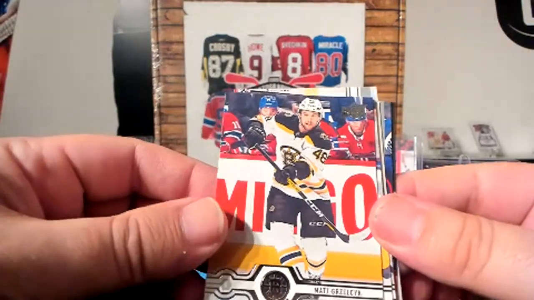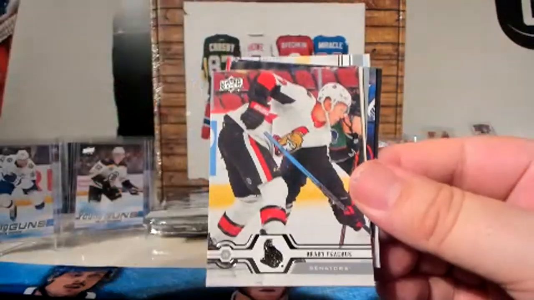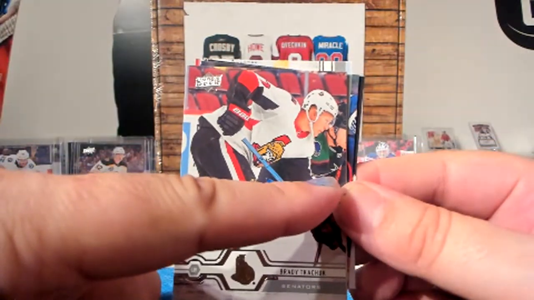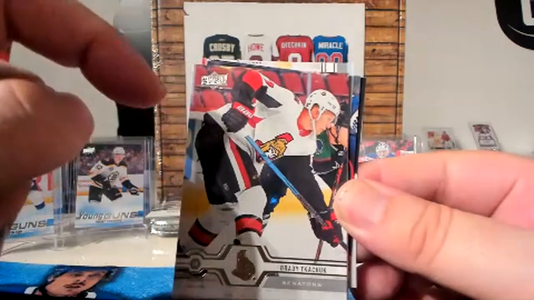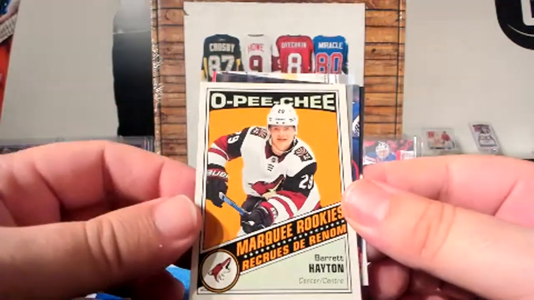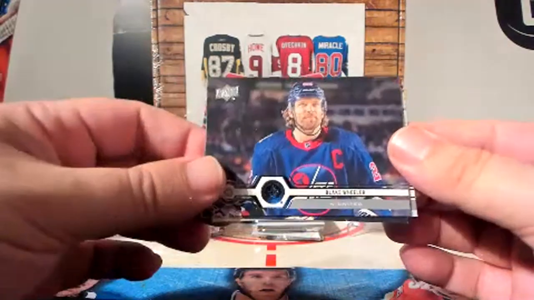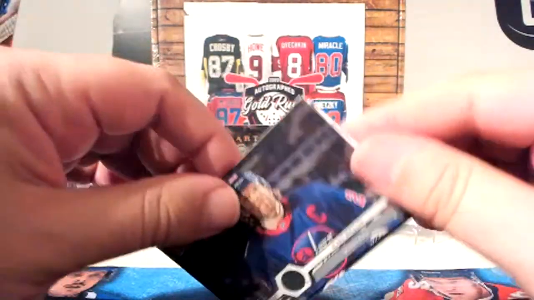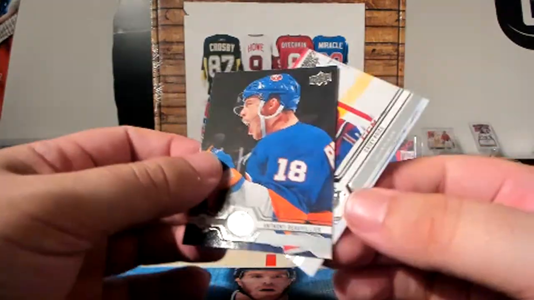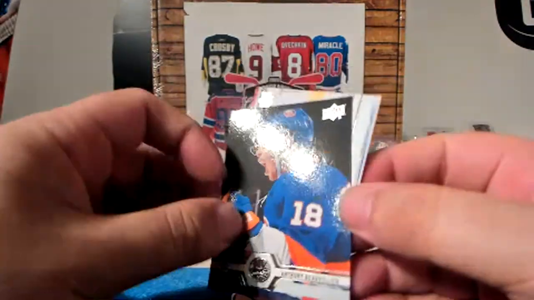We have Matt Grzelcyk for the Bruins. Zach Werenski for the Blue Jackets. Brady Tkachuk for the Senators. You can tell they're playing Arizona here, and these two rows right here are completely empty. Two rows next to the glass. That's pretty funny. So Tkachuk for the Sens. We have Barrett Hayden for the Coyotes. OPG rookie for the Coyotes. We have Blake Wheeler for the Jets. Anthony Beauvillier with Islanders. And last one, we have Carey Price for the Canadiens.